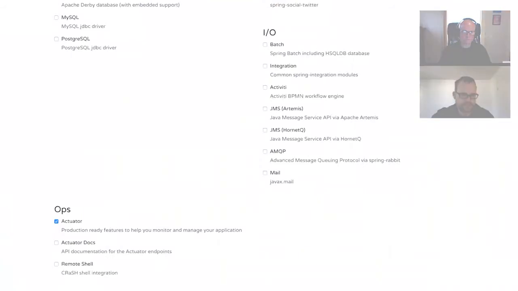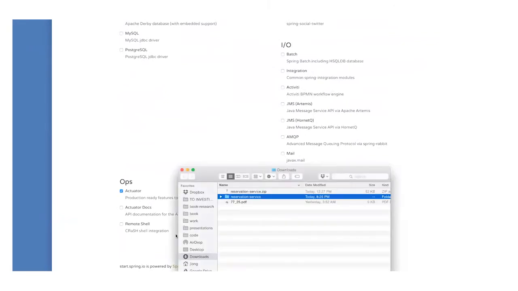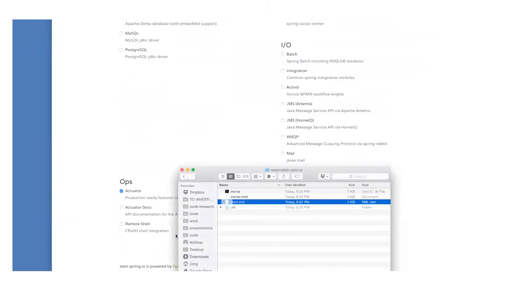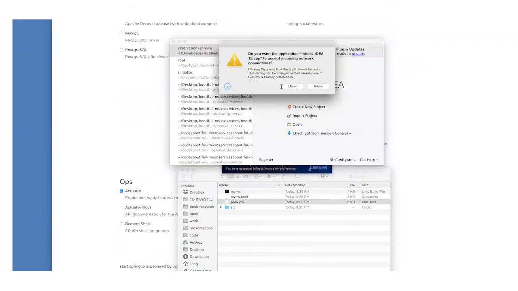So I've just clicked generate. I've got a new zip file, and this is going to give me a stock standard Maven project. I could have just as easily chosen a Gradle based build or whatever. You can open up your IDE, again, doesn't matter which. And what we're going to do is stand up a nonsensically simple service that just stands up an API, and look at some of the non-functional requirements that we don't have to worry about.